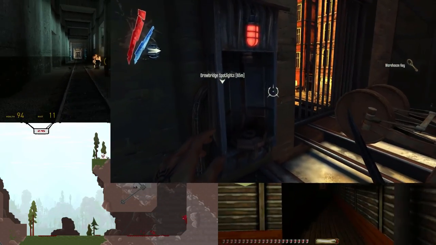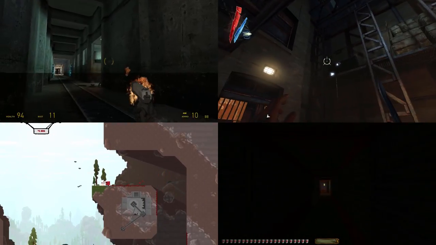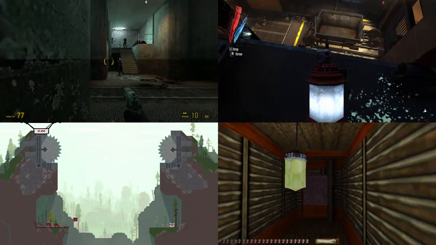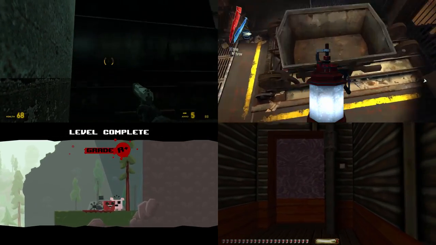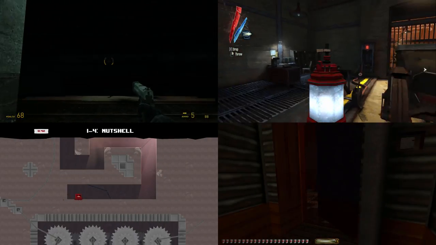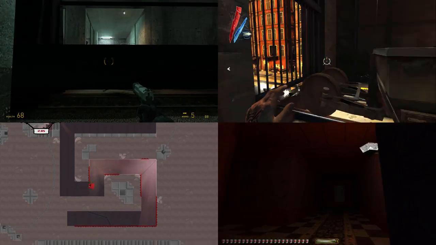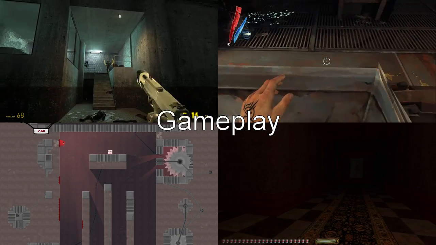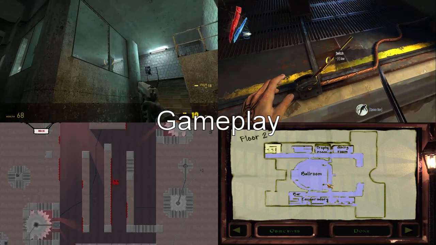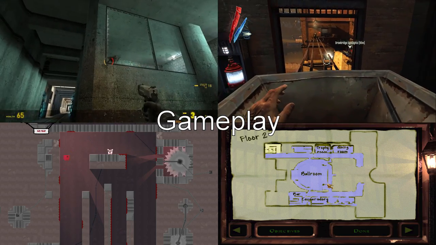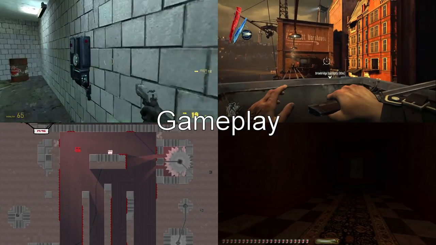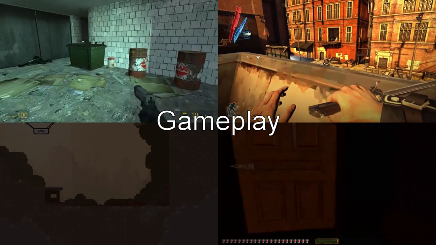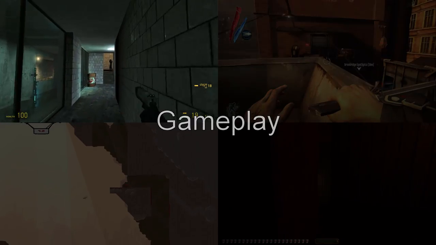Let's use those four examples I mentioned earlier to look at what they have in common, and maybe some differences they have. I know this is going to seem surface level at first, but we'll really start digging into the more interesting stuff soon. But for now, what glaringly obvious things do they have in common? Well, first and foremost is gameplay. All of these particular games allow the player to move around at their will. All of them have some form of health, all four involve avoidance of things that can hurt you, and three out of four involve combat of some sort, though it's only strictly necessary in Half-Life.